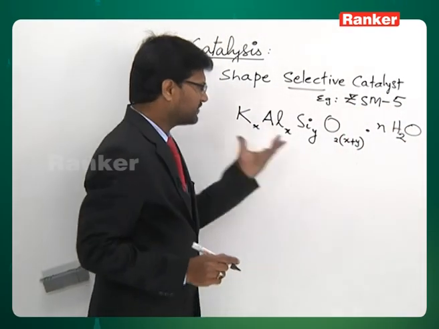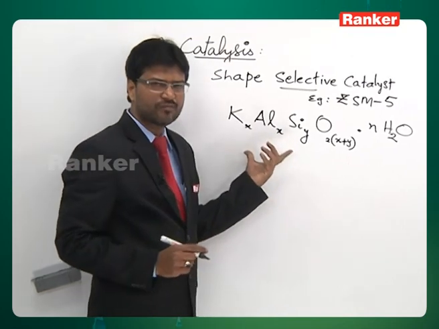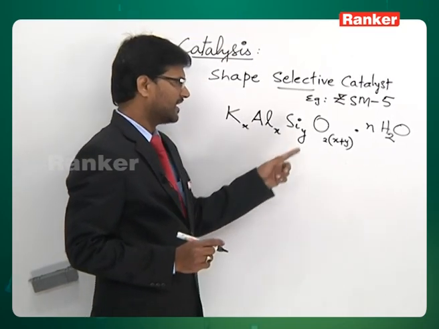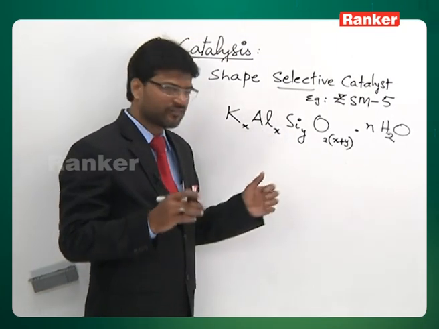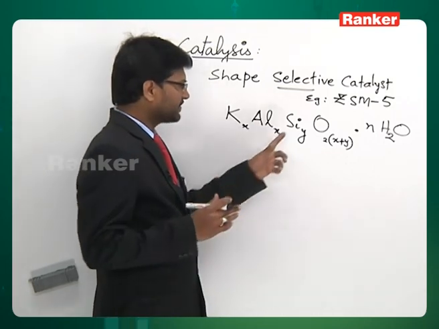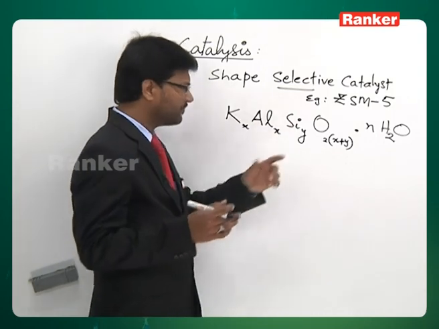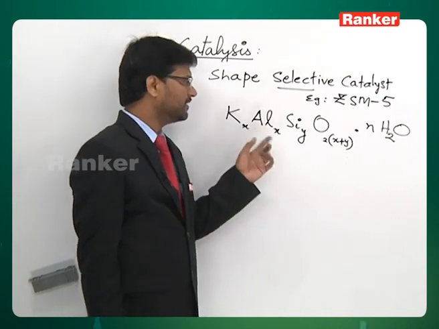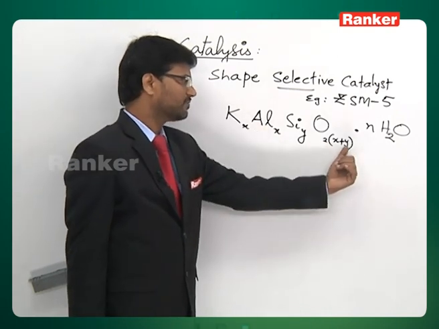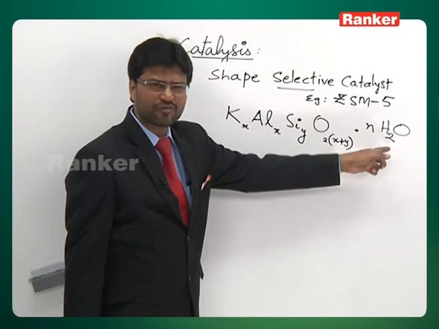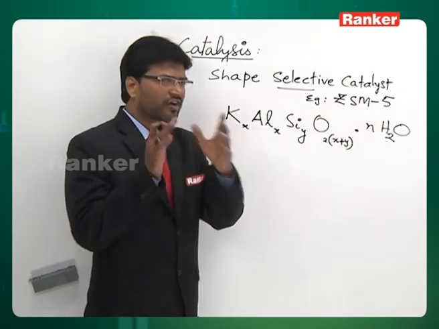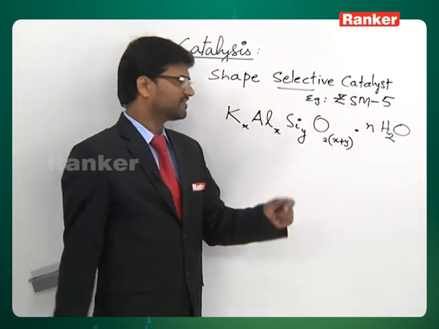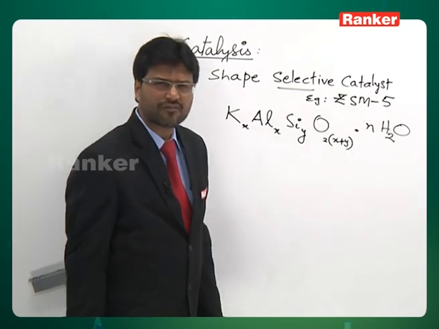This type of compound, you can realize it's an aluminosilicate. Some of the silicon atoms are replaced by aluminium, x number of aluminium. So there used to be x plus y number of silicons. Now you have replaced some x number of silicons by aluminium. So you have 2 into x plus y number of oxygens. And of course, you have water molecules of crystallization. The formula is not that important. What I want to emphasize here is this consists of water of crystallization.